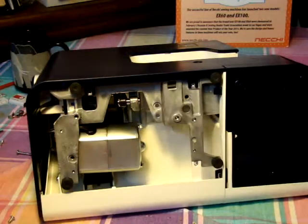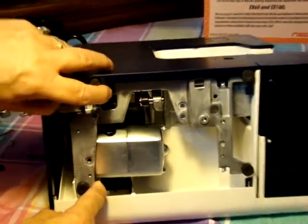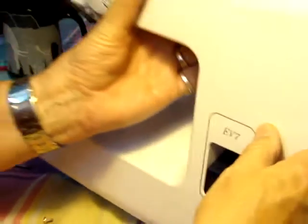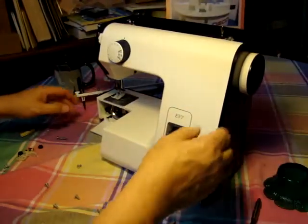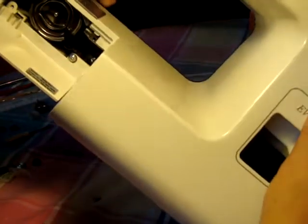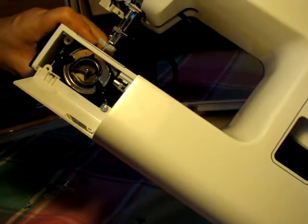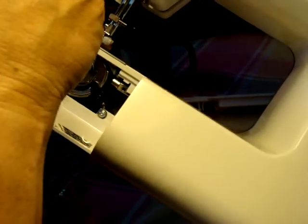There we go. You can see that's where the motor is now. I've removed this here — this screw held these two pieces together, if you notice. So now I take and swing this back around. Remove the accessory tray. You'll notice that there's a screw — I've removed these two little screws here already. But way in the back, if you look back through here, there's a screw way in the back there. On the frame, there's only one screw back there.